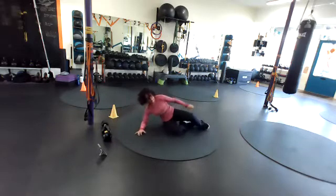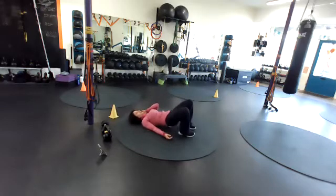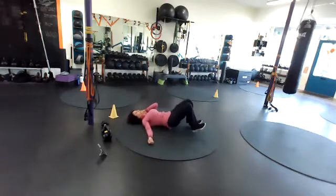I'm going to roll over on that back. Ladies, we've got that butt up a little bit, so we're okay with this. And then we're going to walk those feet forward. And then we're going to walk it on back. Walk them forward. Maybe you can go a little further, maybe not. But the belly's in. You're supported. Back of the neck is nice and long.